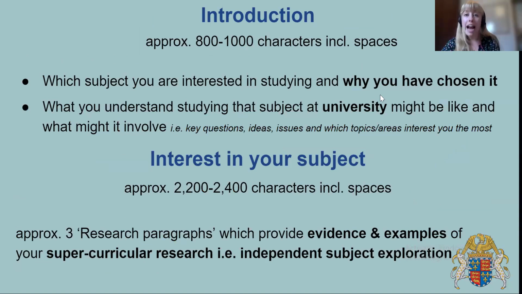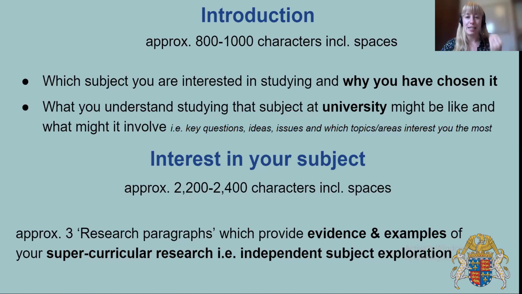The introduction, so around 800 to 1,000 characters, including blank spaces. Again, this is just a rough guideline to give you a sense of what you can include and how to fit it all together. So this would set out what subjects you're interested in studying and why you have chosen it. You might also want to put in key questions, ideas, and issues. Which topics or areas interest you the most within your prospective university course or subject? That's showing us that you've done your research, you understand what this subject actually entails by way of university level study. And then you would move on to demonstrate, again, show, not tell.